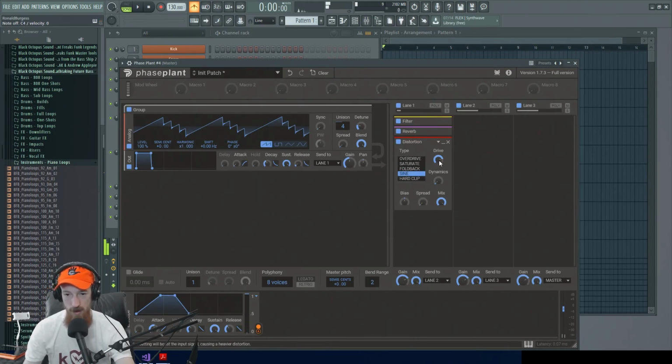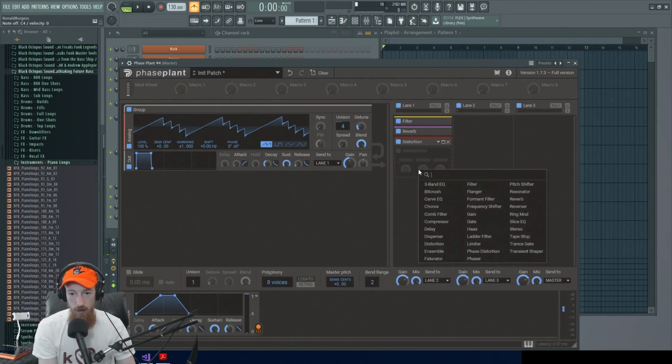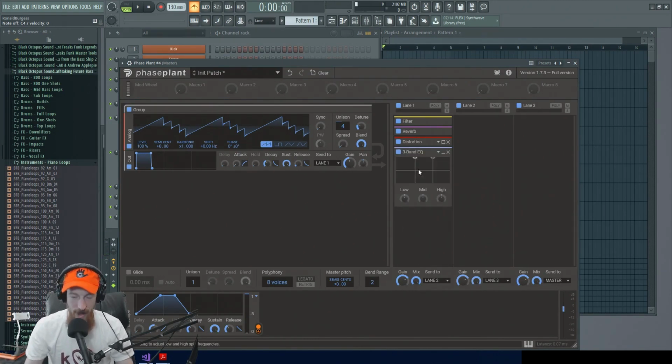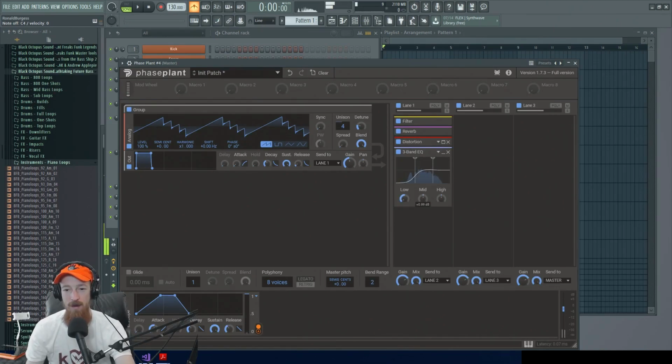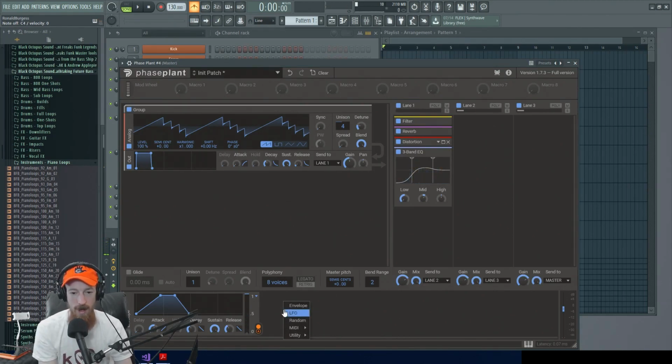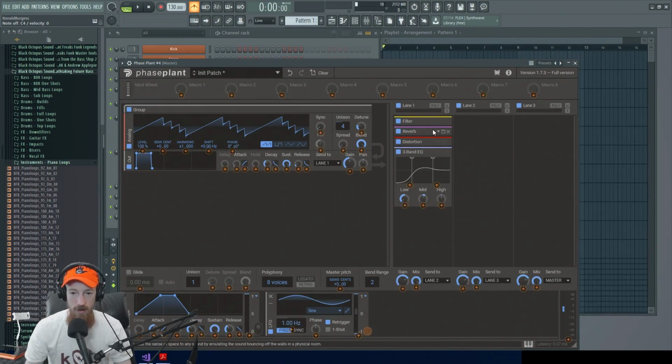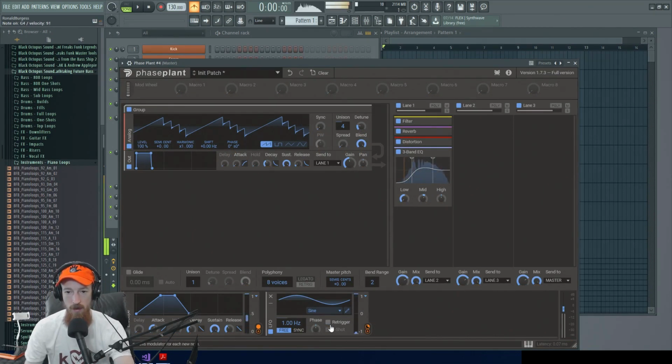The sine is always such an interesting one to me. I kind of like sine. Let's go with that one. Let's add on a 3-band EQ. This time is kind of just for the heck of it. This probably wouldn't have occurred to me if I didn't do the tutorial. So low end, let's just remove that. We'll change the crossover. And as a fun experiment, let's go ahead and add an LFO. And this LFO, we will link to the crossover. And I like that. We'll turn off retrigger.